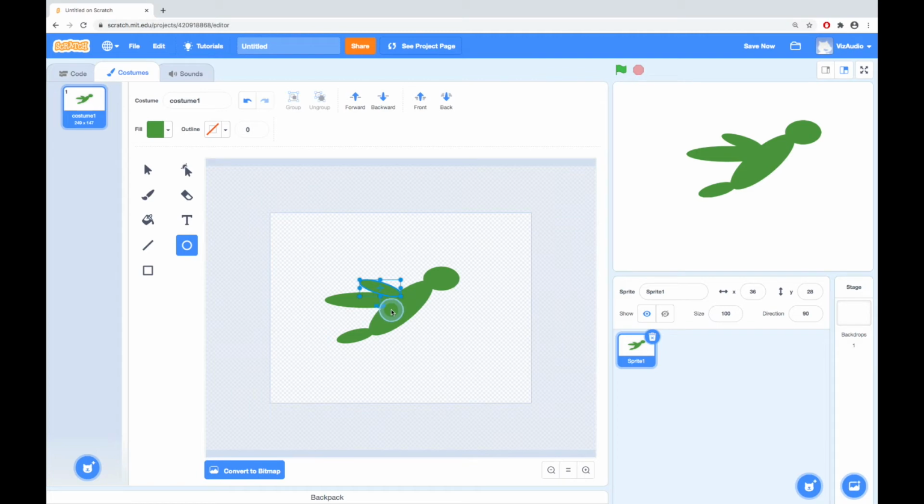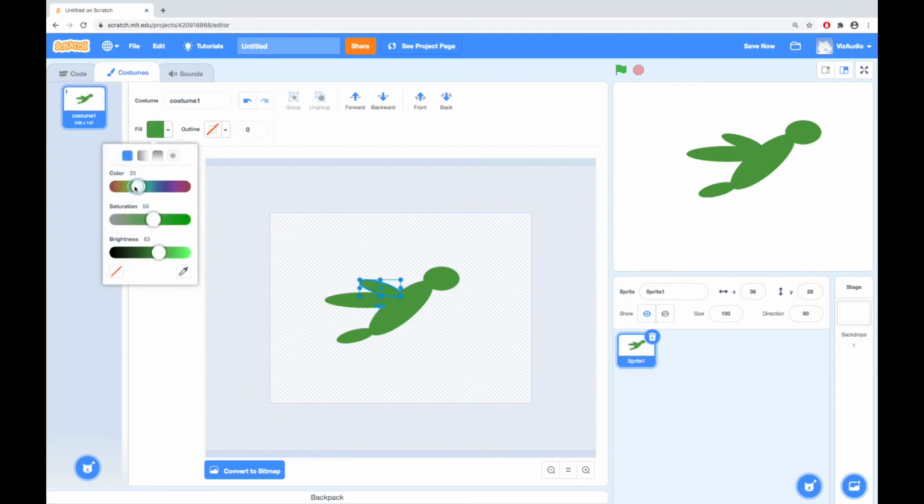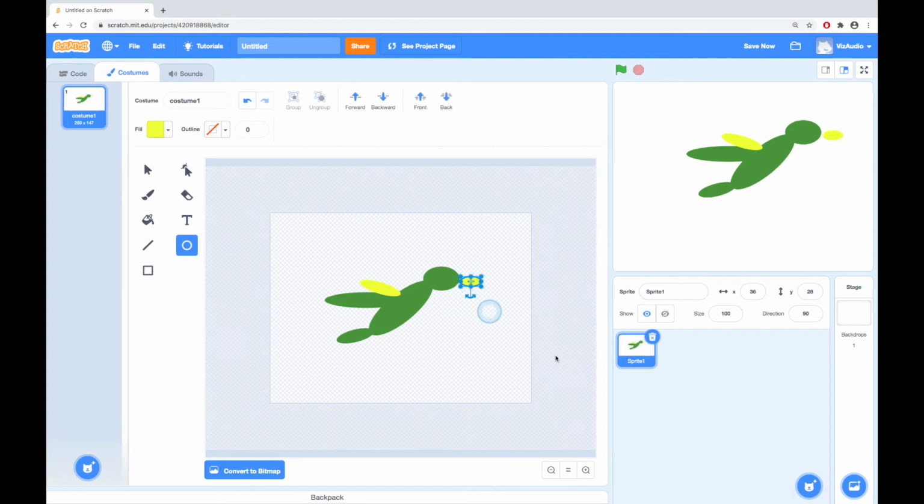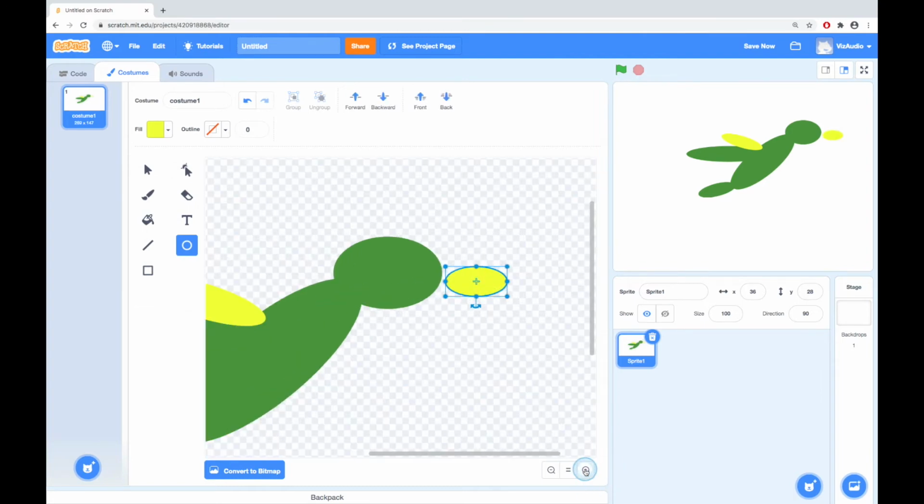The next thing I'm going to do is, I think I might grab some yellow. So let's go over here and move this up so it's more yellow. I'll fix that in a second. And I'm going to draw a beak here. Now I might just move in on this a bit. And that's pretty good.